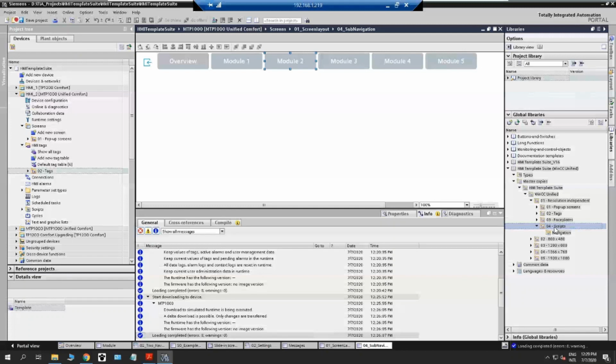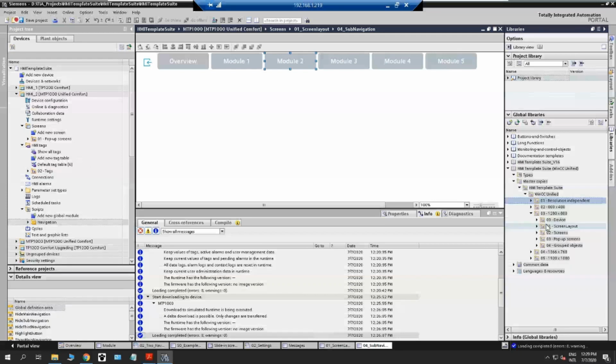Now we're going to select the screens and the screen layout dedicated to the device type, basically. For us, we are using the 10-inch device, so we are going with this resolution. I will copy the screen layout as it is to my screens.